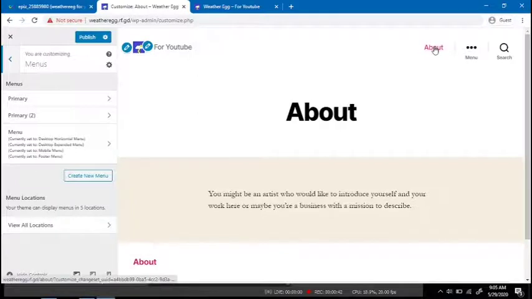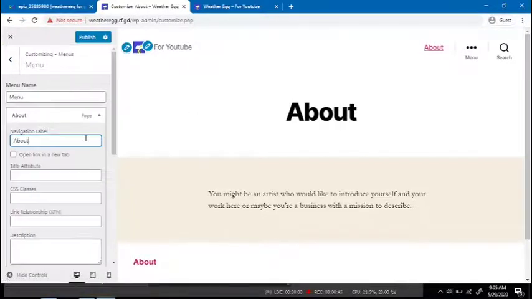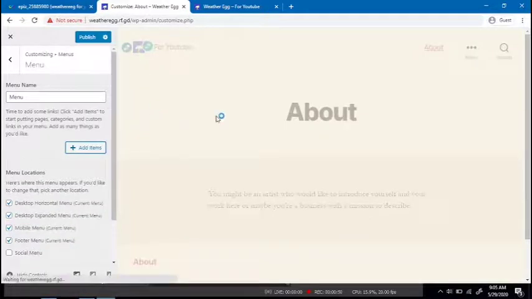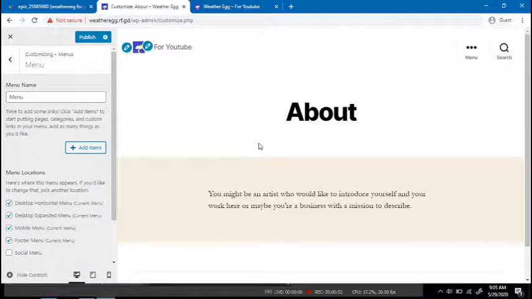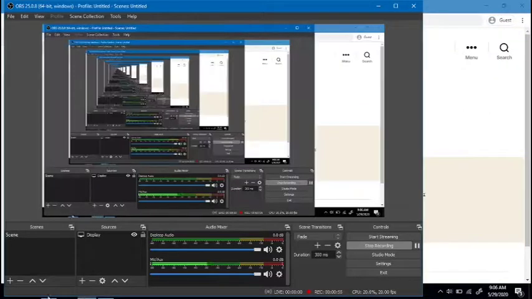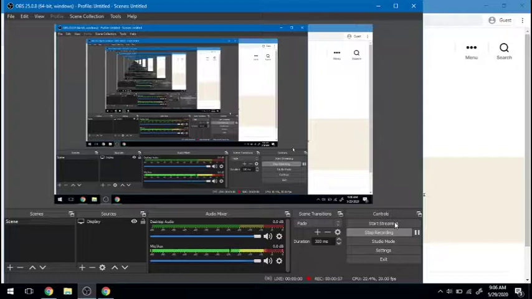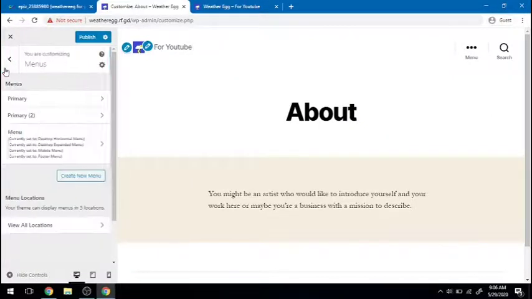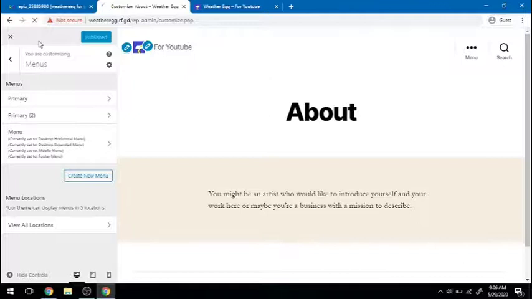And I don't want it to be about. And remove. So there. I don't know why my icons are glitched, but whatever. And so after that, as you can see, it's right here. And I will just say publish. And I'm just going to refresh this because one of the things isn't showing up that I wanted to put in.